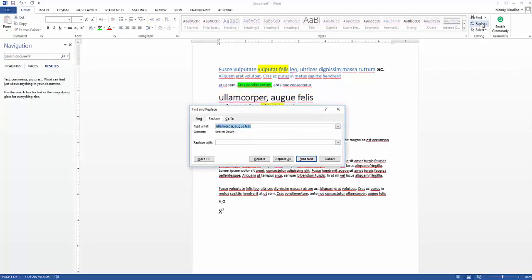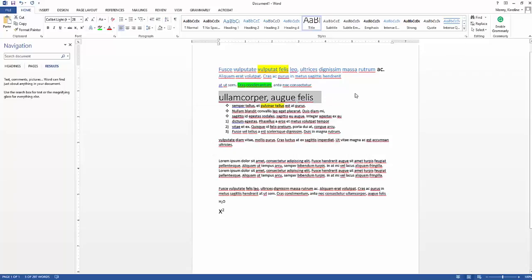Let's suppose that you've accidentally put 2016 into your paper and you meant to put 2017 in. If you click Replace, you can find all the instances of one thing and replace them automatically with something else. So it saves you having to find things all through the paper. Now when I click replace all, 2016 was never in this paper, so it's not there. So you're not going to see anything.